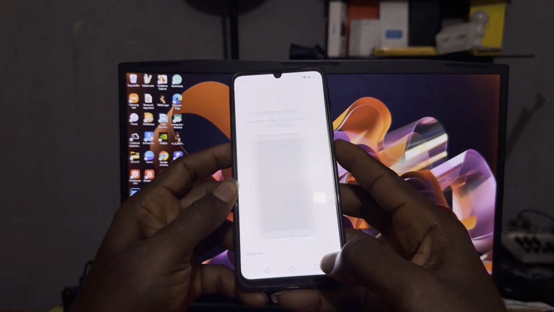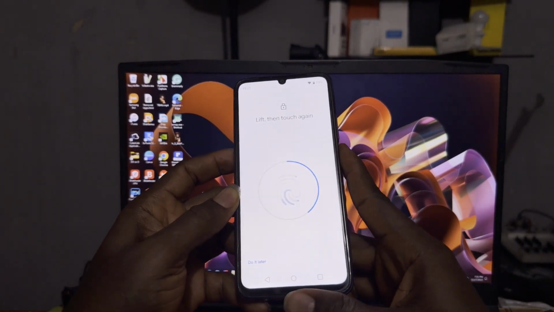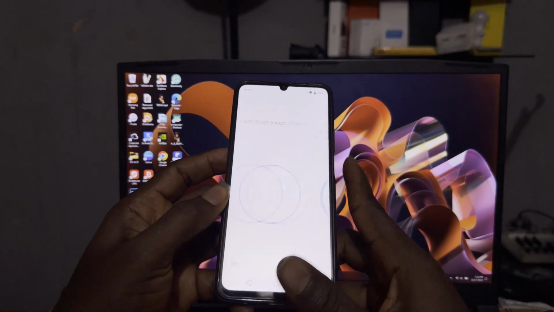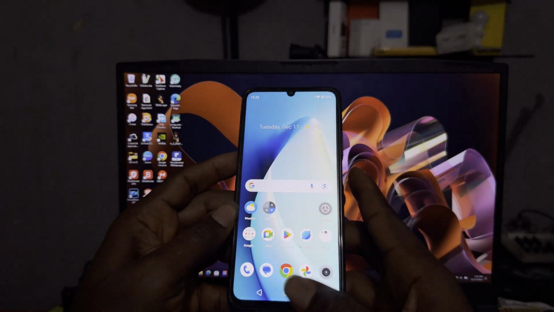Also, I was impressed with this fingerprint scanning. The fingerprint scanning is quite fast. The registration wasn't so exciting, since the scanner is on the power button and the space there is very small, but I was able to register, and after registering, using it was so cool.